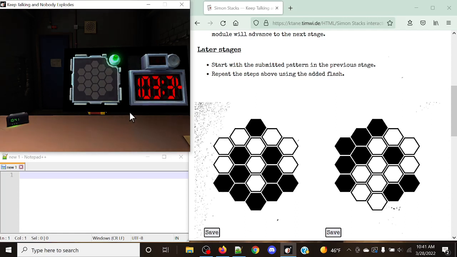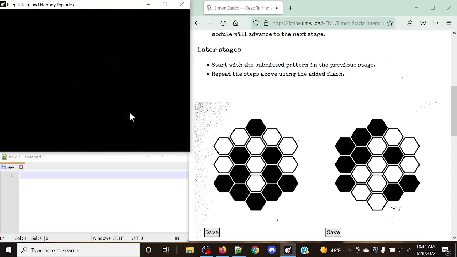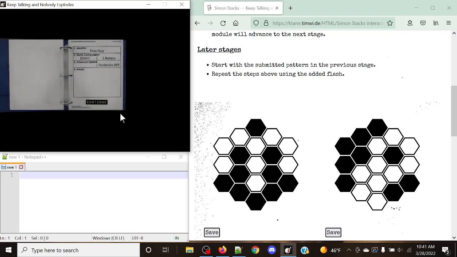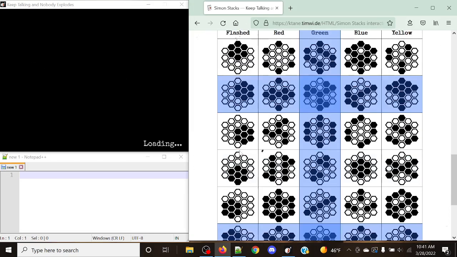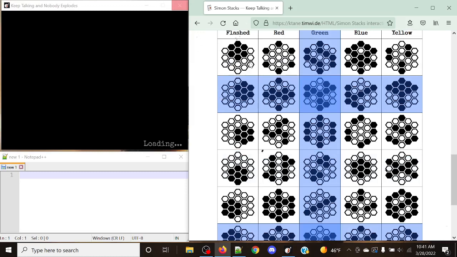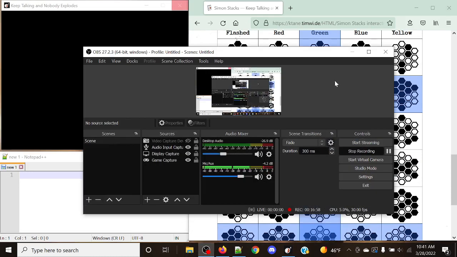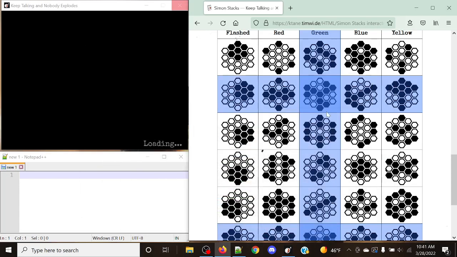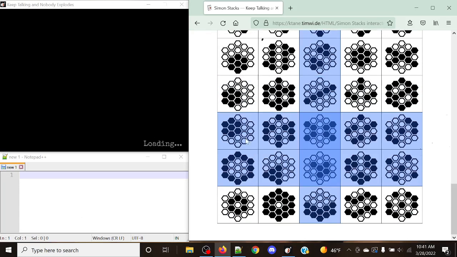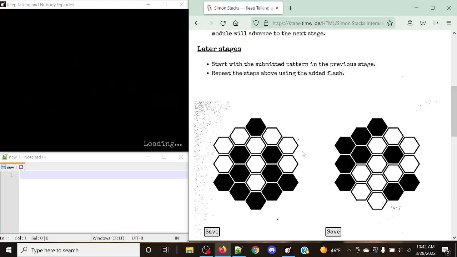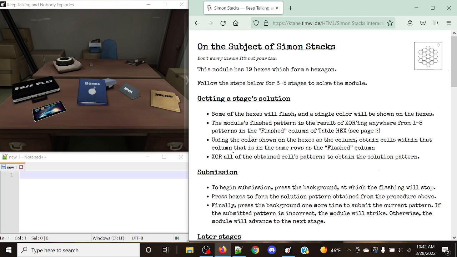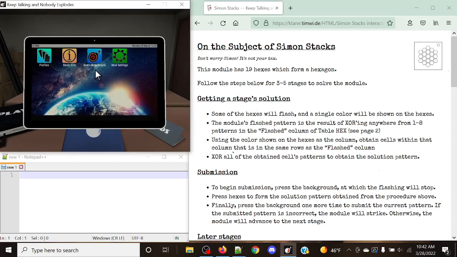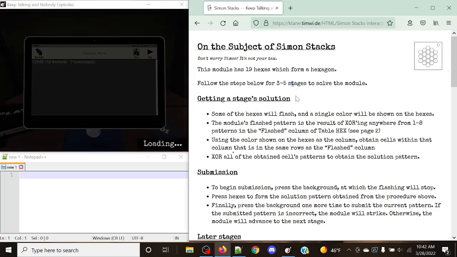This module is a little bit tricky to understand and get your head wrapped around, but it is a straightforward concept of what it asks you to do. It's essentially just finding the patterns that are built on top of each other, which can be very tricky to do. But with enough learning of how these patterns work, you will be able to do this module just fine. That's the trick about this module. It is really nice. I quite enjoy it a lot. I definitely enjoy the logical aspect in it, and it's very fun to do. I like the concept. So let's take a look at one last example.